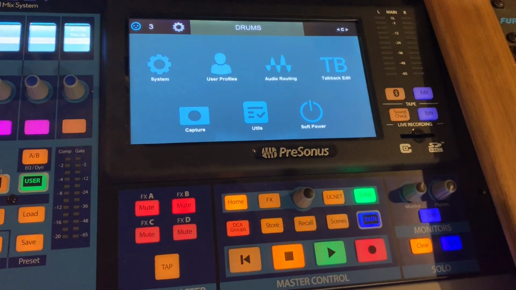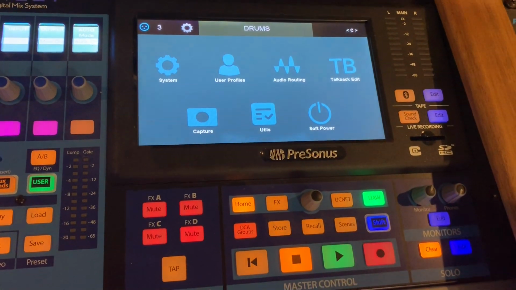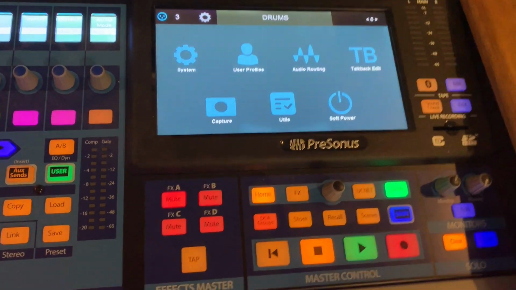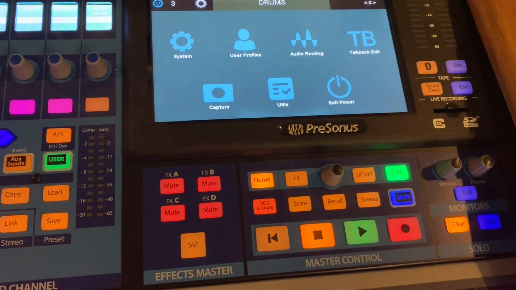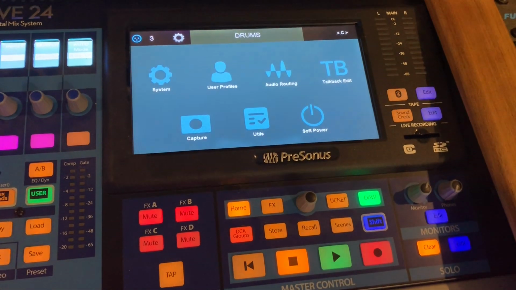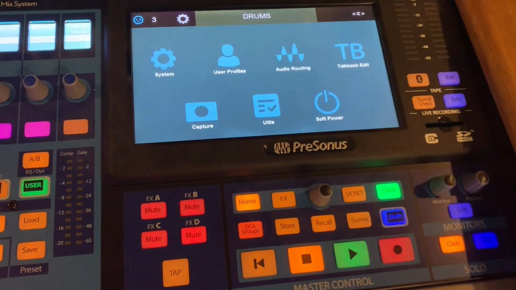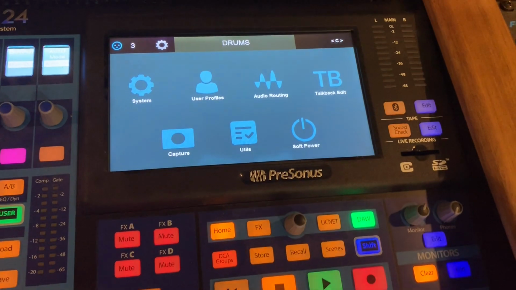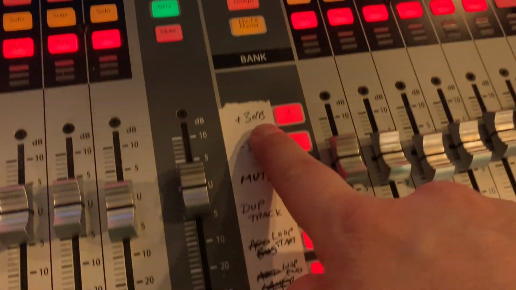I've mentioned before, I love the way Studio One handles keyboard shortcuts and the fact that you can create macros. And if there's basically any feature in Studio One you want to have a keyboard shortcut for, there's a good chance you can do it. And if you can make a keyboard shortcut for it, then that means you can also assign it to one of these user function buttons.